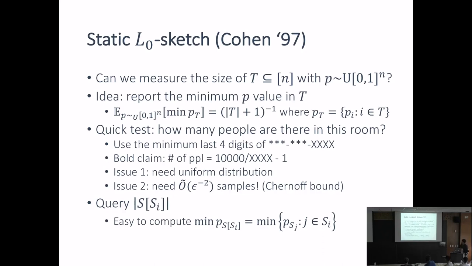Okay, so now we want to answer the query of the size of this reachable set S_i. We just use this method. We know the min operation is transitive. So in order to calculate the min value in your reachable set, you just calculate the min value of every single set, and then calculate the min value associated with this set S_i. Because min is transitive, we can get this value very fast.